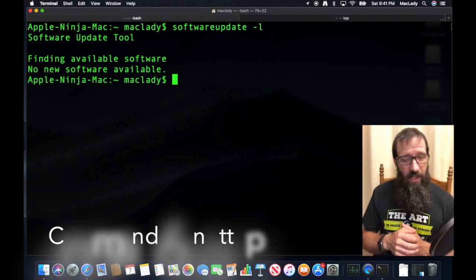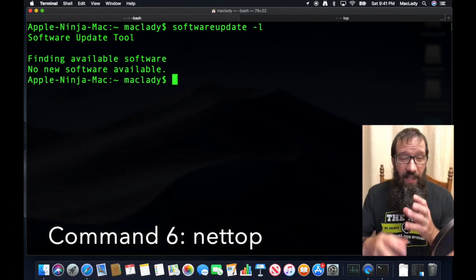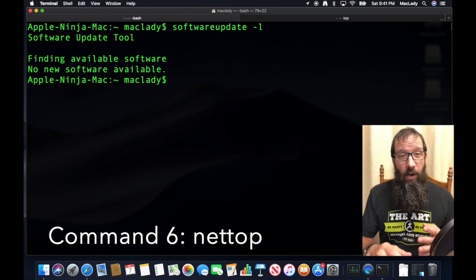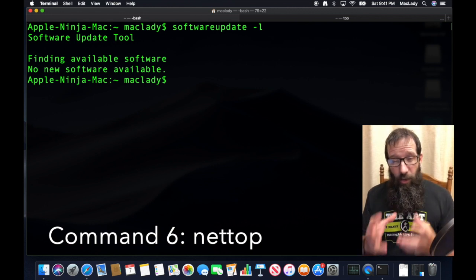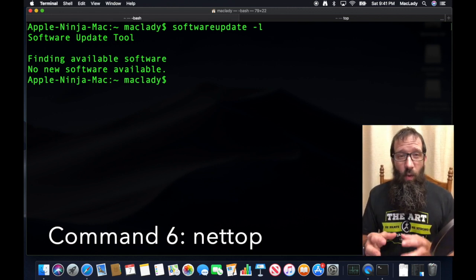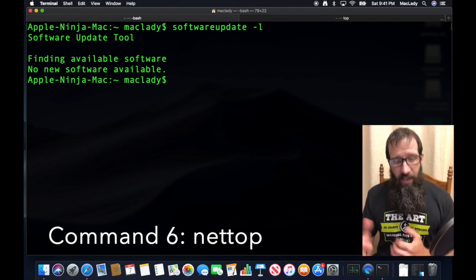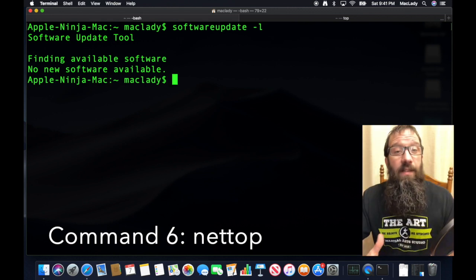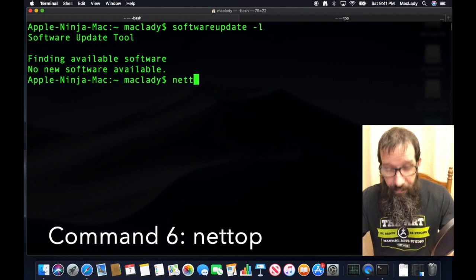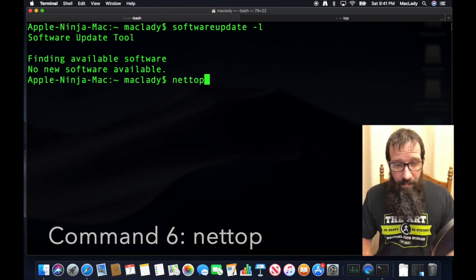Command number 6 stems off of this software update one, and you're going to use this command when you want to monitor your network connections. So the command is nettop. You type in nettop.